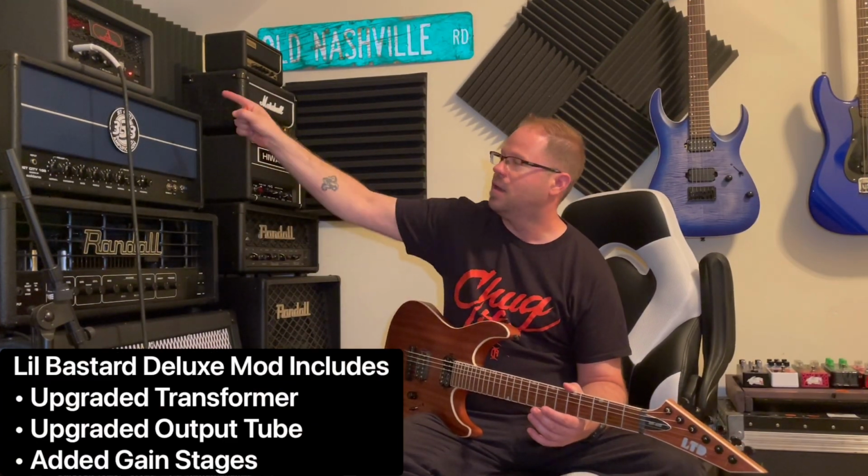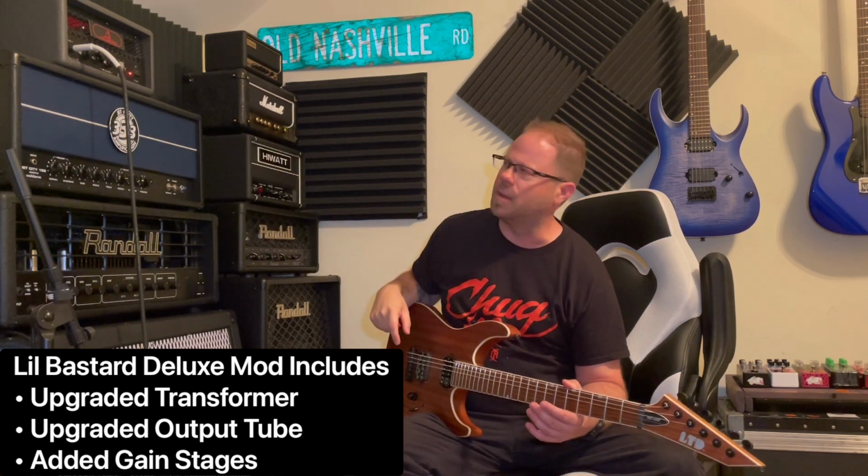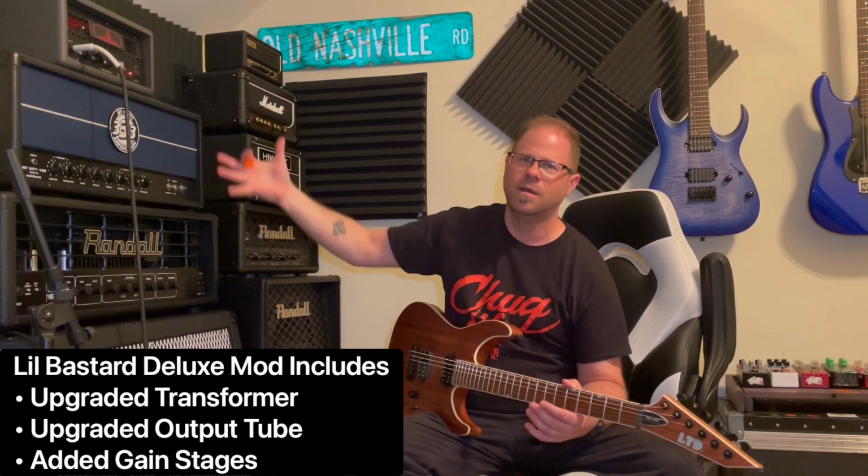It's incredible. I'm excited to jam this with you tonight, so I'm not going to chat all night about it. You've got your usual suspects: gain, tone stack knob, volume. Now this amplifier has an upgraded transformer, an upgraded output tube in the power section, and of course, the gain stages have been increased. So let's go ahead and hear what this sounds like, the RD1.